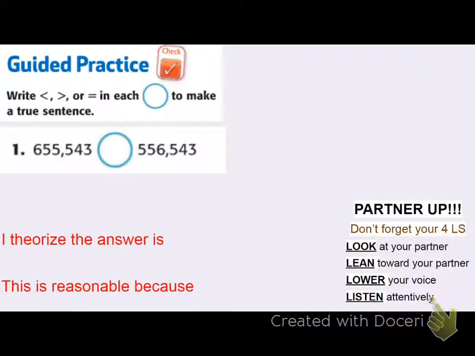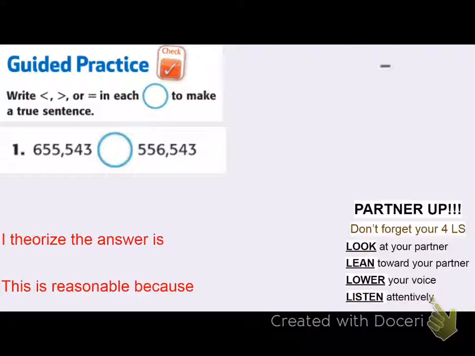Again, if we think back to our objective, right, we're going to compare and order larger numbers. Well, we've done a couple examples of ordering numbers. So now we're going to get into the comparing piece. This is where we really have to use those symbols. We're going to make this true. True being that if you write this symbol, this value is greater. If you write less than, the first value is less than the second value. And if you use equivalent, you're saying both values are equal.